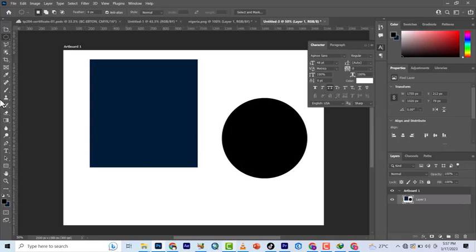Then we also have the single row marquee tool. Once you select once, it draws a horizontal line for you. Let's see if filling it is going to work. Yes, it does.